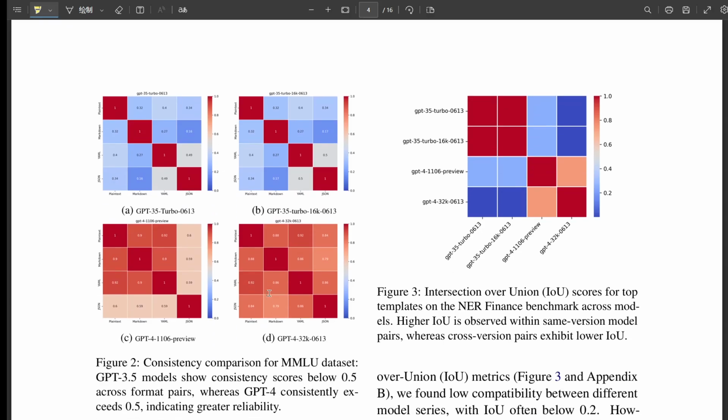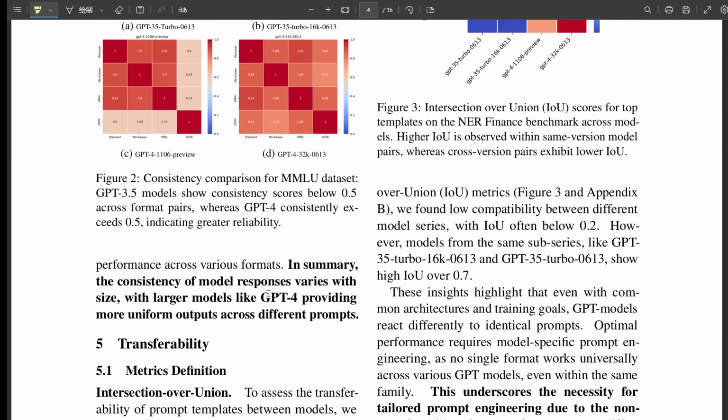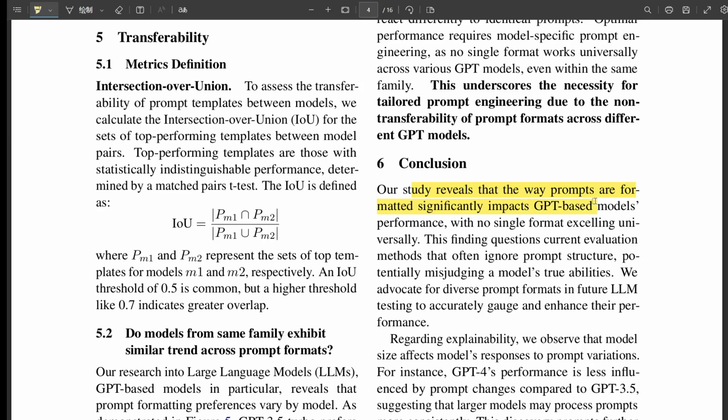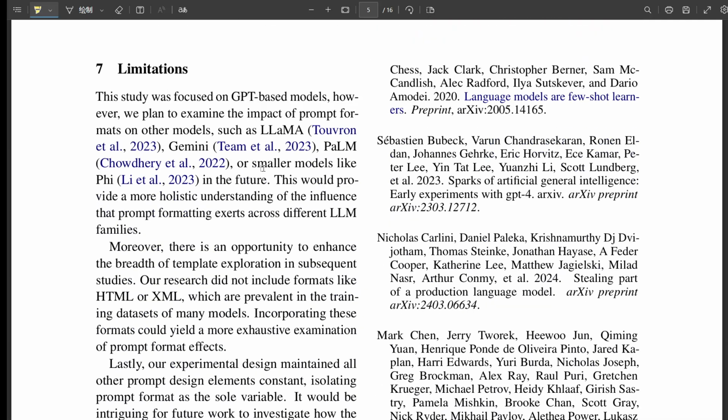Well, I think the first step is to shift our mindset. We need to move away from this idea of finding the perfect prompt because that might not even exist. And instead, we need to embrace a more dynamic and iterative approach. So instead of looking for that magic bullet, we should be testing things out, experimenting with different formats, and seeing what works best for each model and each task. Exactly. It's all about discovery, a constant back and forth between us and the model, where we learn and adapt based on the feedback we're getting.